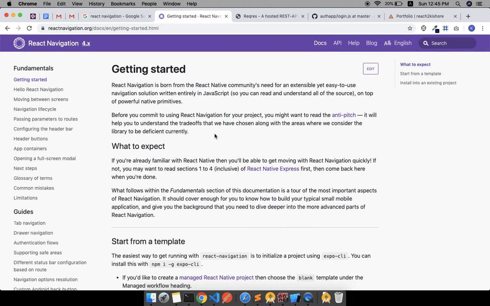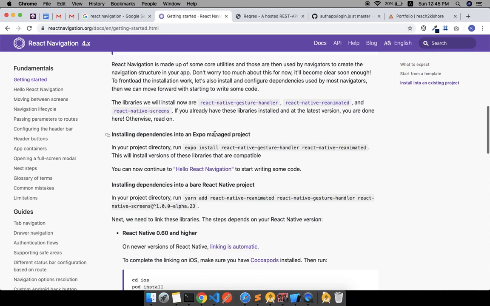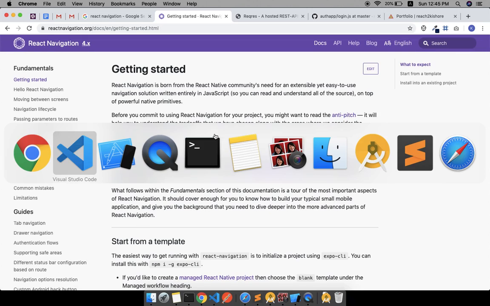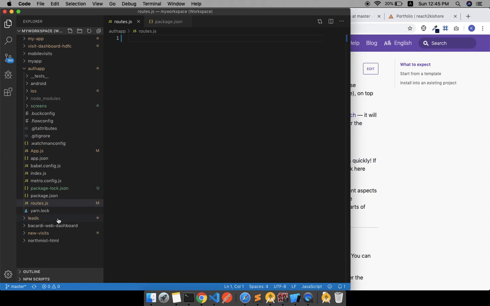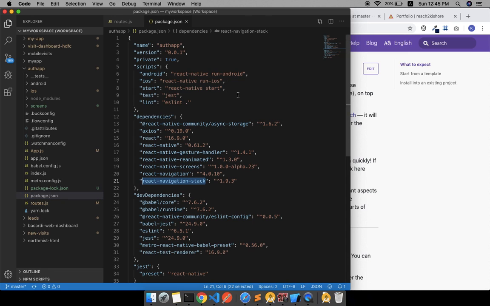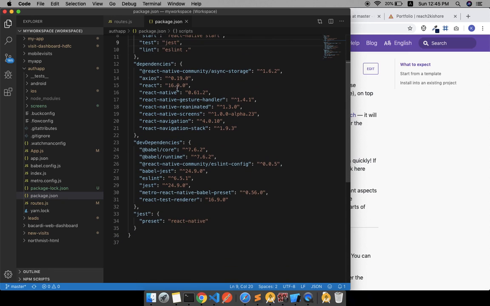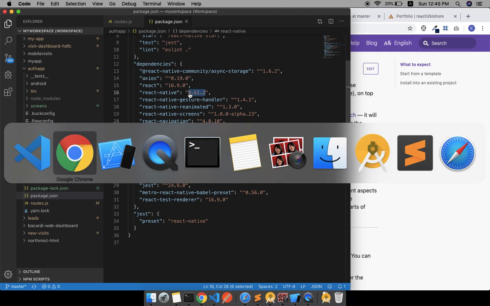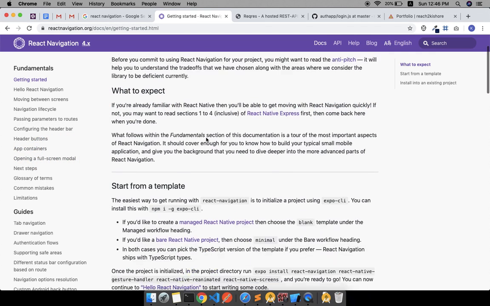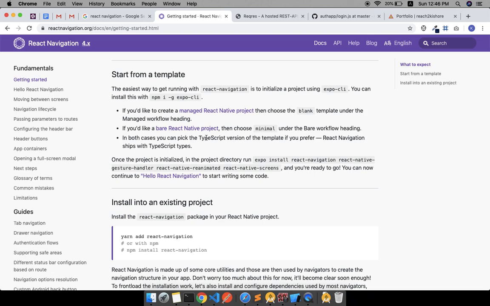Installing React navigation was very easy earlier, but after React Native 0.59 or 0.60, this setup changed. The React Native version is 0.61.2.